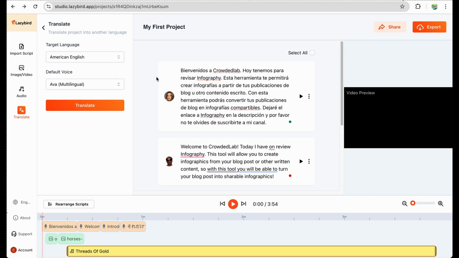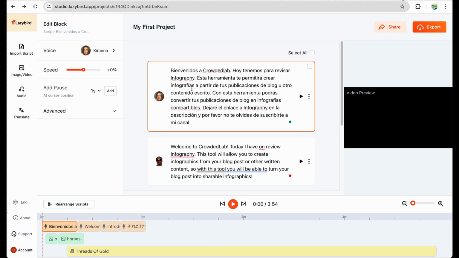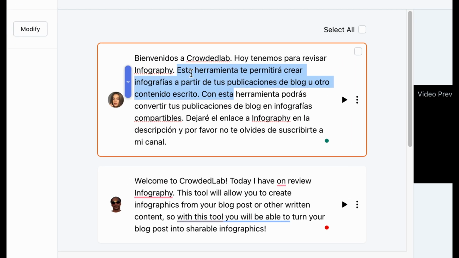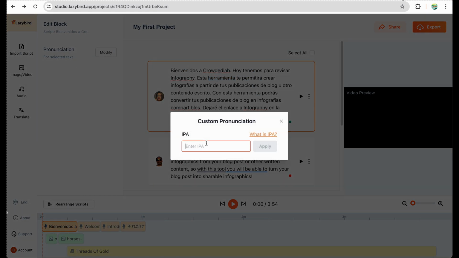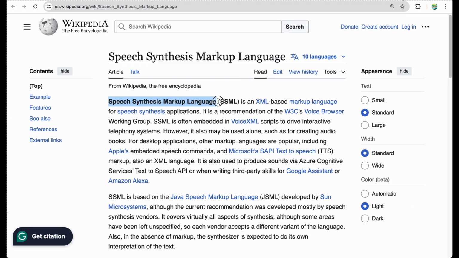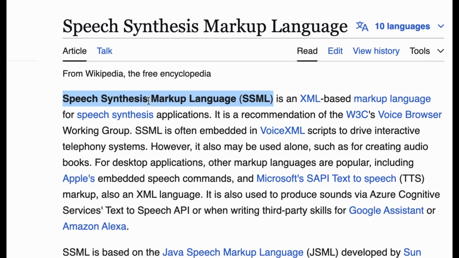So ideally, I would like to have that feature built into the editor itself. For example, you would just select a particular sentence or a particular word, then right-click or use some menu and modify not only pronunciation, but the pitch and other options which this markup language provides.